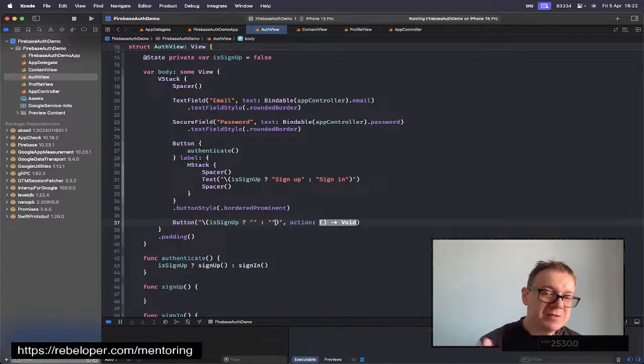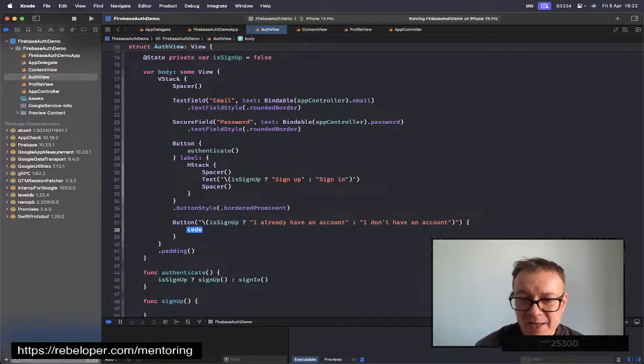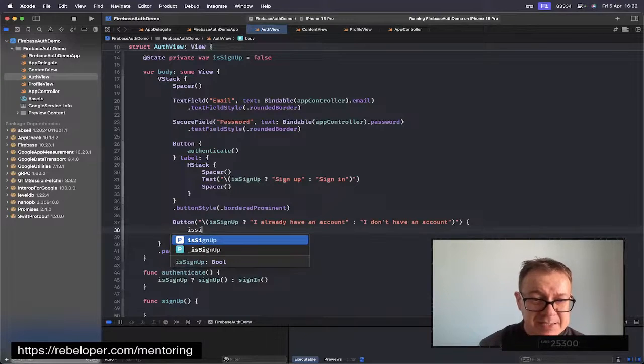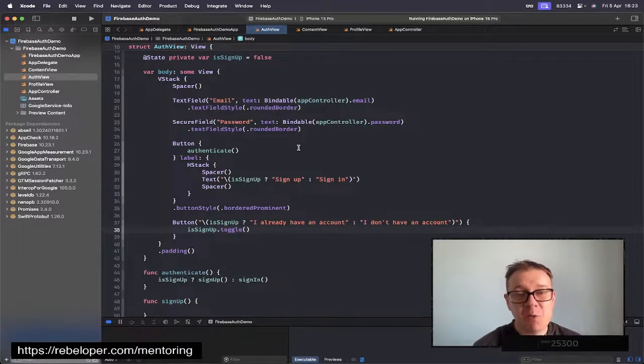So if we are trying to sign up, then this button should be "I already have an account", and otherwise "I don't have an account". Okay, and the action will be basically isSignUp.toggle. So we're just going to simply toggle that isSignUp Boolean value. Therefore, the button layout and its functionality will be different.